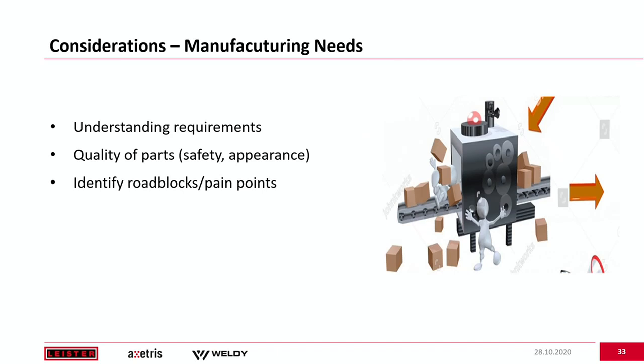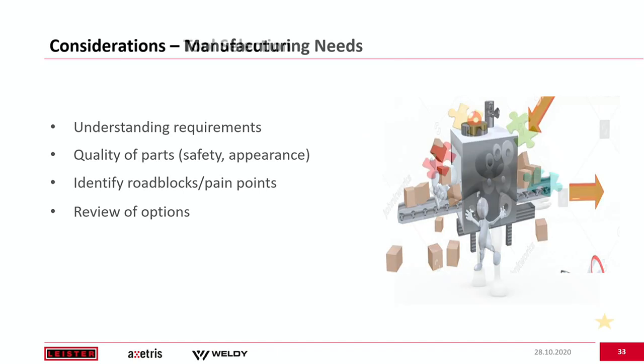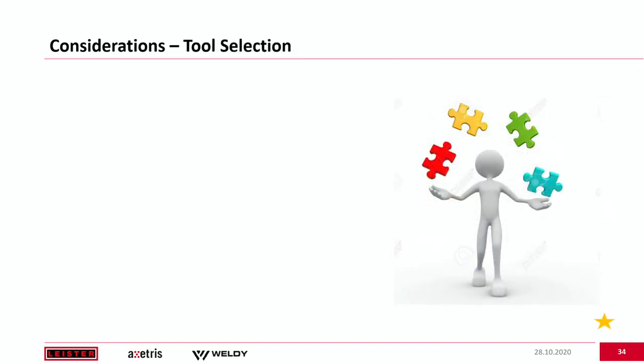And once you've gathered all this information, you can start to take a look at some of the options that are available for your process. But before you can actually start to select the tools for your process, let's dive a little bit more into the tool selection. So take a look at the current process, how you're doing it today. Maybe there's something you would like to, again, speed up on your line, or maybe you want to focus a little bit more on quality, and maybe there's something you want to change out with your existing tooling.